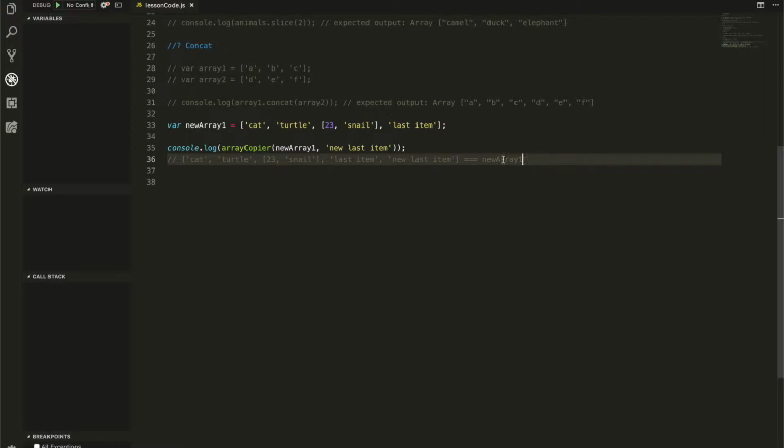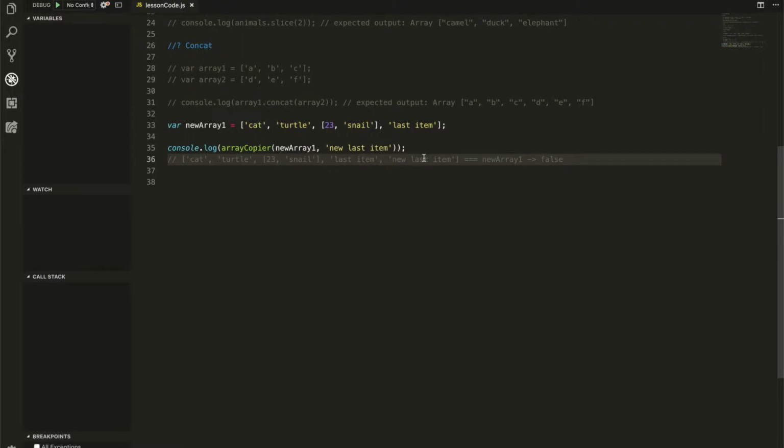In the next module, if I tried to say, is this the array returned by this function, is this array exactly equal to this array? They shouldn't be the same. What that means is they shouldn't share the same place in memory. I know this is a little confusing right now, but this statement should return false, because these two should not be exactly the same. They don't share the same place in memory.